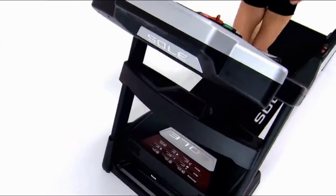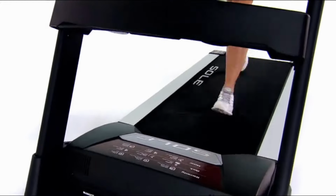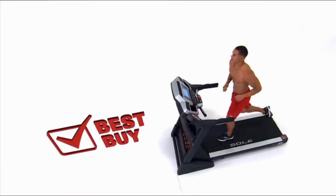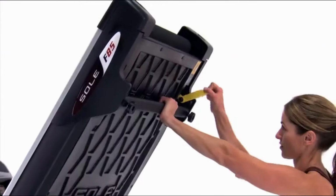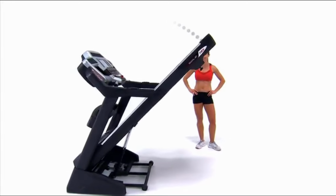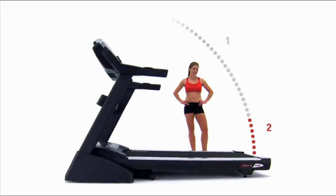So our engineers and designers constantly improve on timeless design to provide a complete treadmill line that has received consistent Best Buy reviews from consumers and review agencies alike over the past decade. To get started, simply pull the lever and the Easy Assist folding deck safely lowers in two stages, gently coming down from a secured upright position until it firmly rests on the floor.